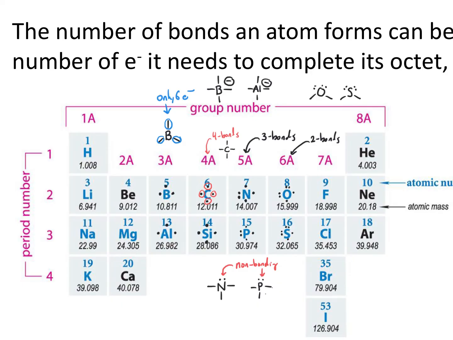Finally, we have the halogens in group 7. With 7 valence electrons, we can see after placement that we only have 1 unpaired electron available for bonding. Therefore, we predict that halogens only tend to form 1 covalent bond, with 3 non-bonding electron pairs in their valence shell. This is similar to what we see with hydrogen atoms, by the way. Hydrogen only has 1 valence electron, and therefore only forms 1 covalent bond.